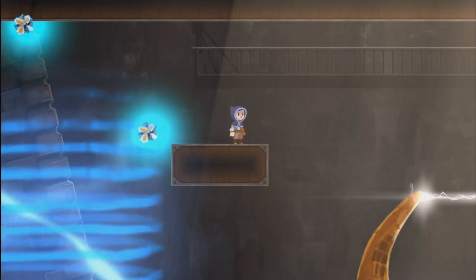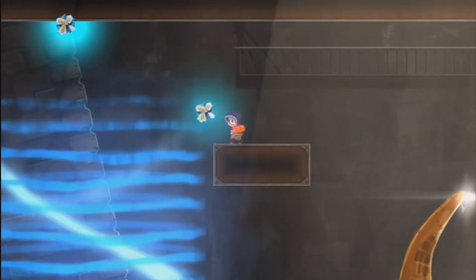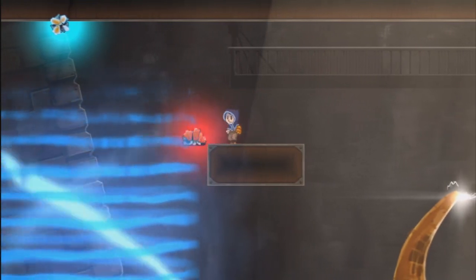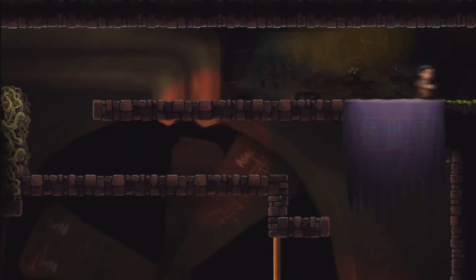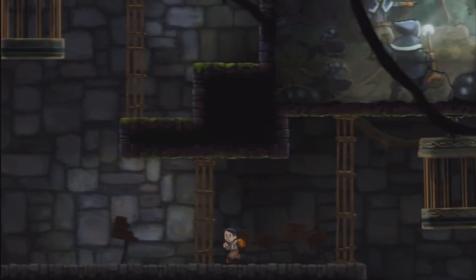TeslaGrad also does well to include some nice music capturing the somber mood that surrounds this game. Not all of it is particularly memorable though, as some tracks take more of a mellow ambient approach that you may not even notice if you're super focused on the task at hand. The game does start off with a bang — the moment you boot it up and reach the title screen, you are introduced to a beautiful musical arrangement that really draws you in and gives you the feeling that this journey will be oh so grand. It's a high quality piece of music that you would expect to hear in some AAA game.